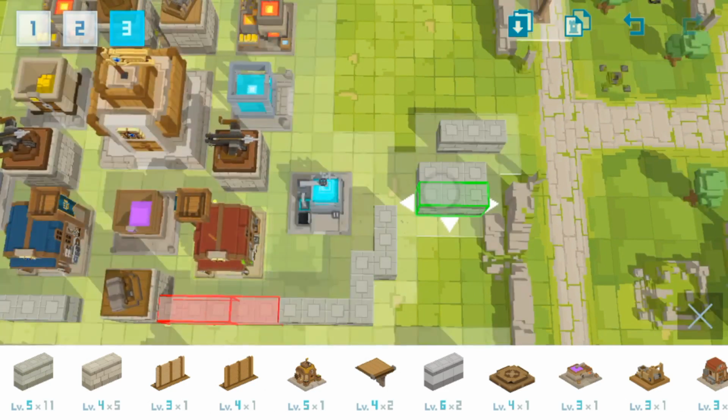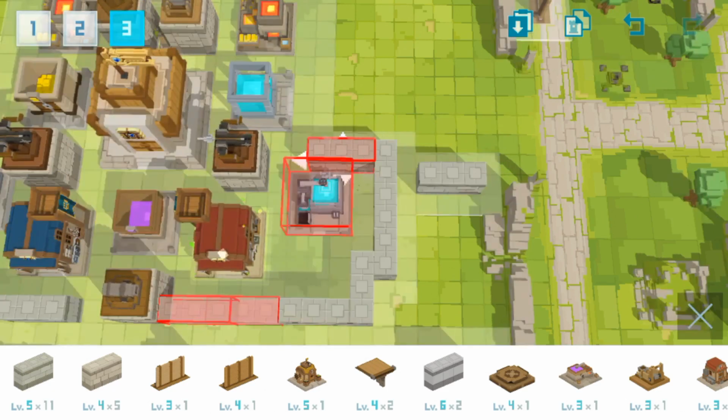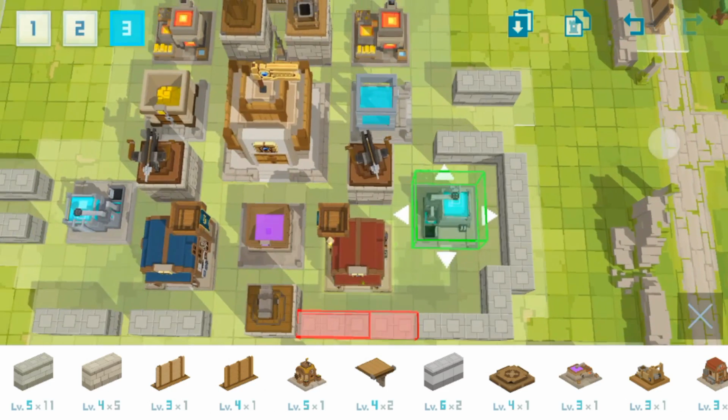So we're going to back this over 1. And then we're going to do the same here. And then this guy goes like so. We may actually have to remove this mithril tank, to be honest, here.